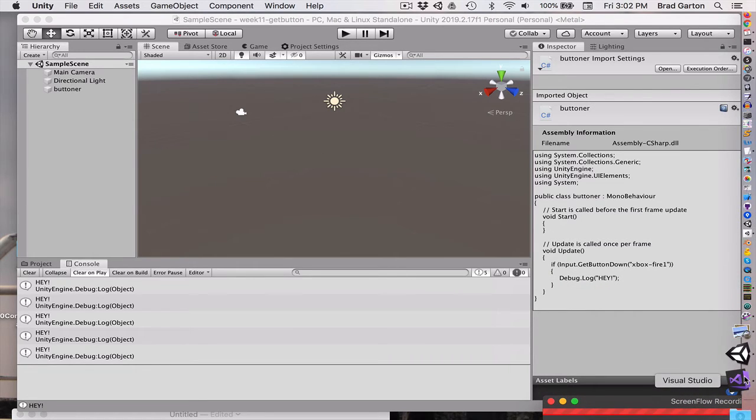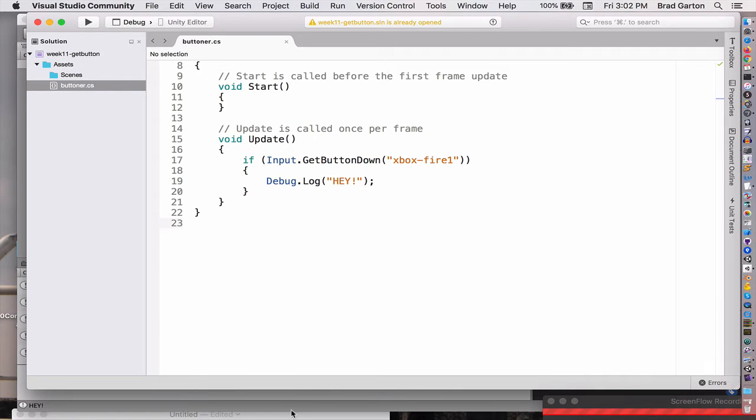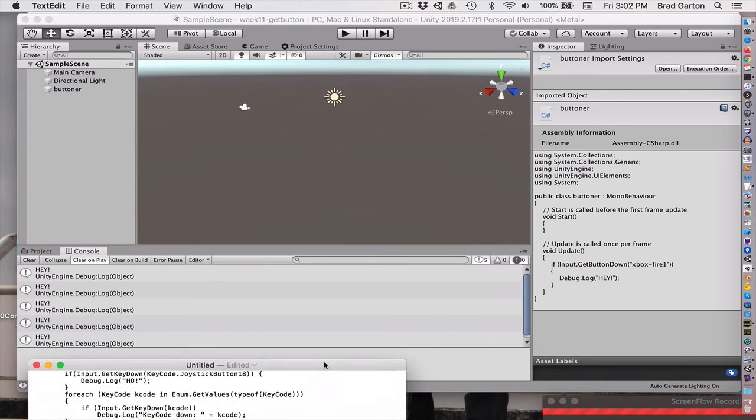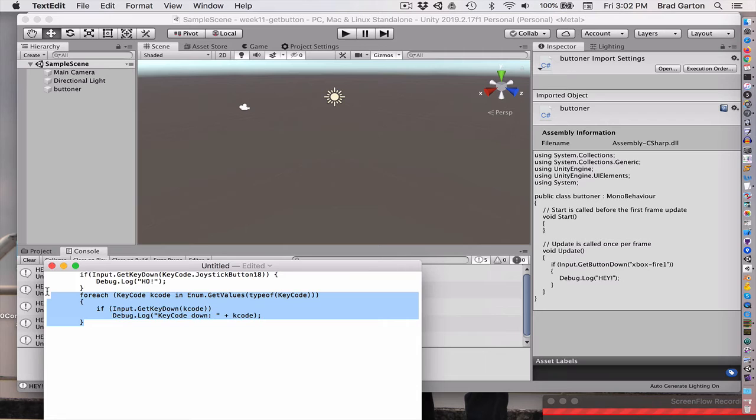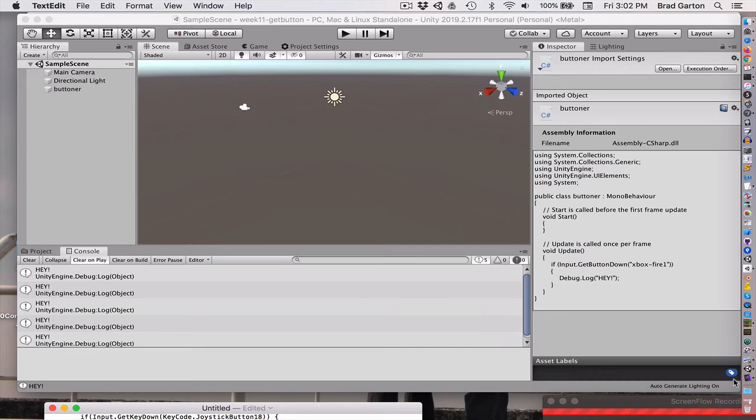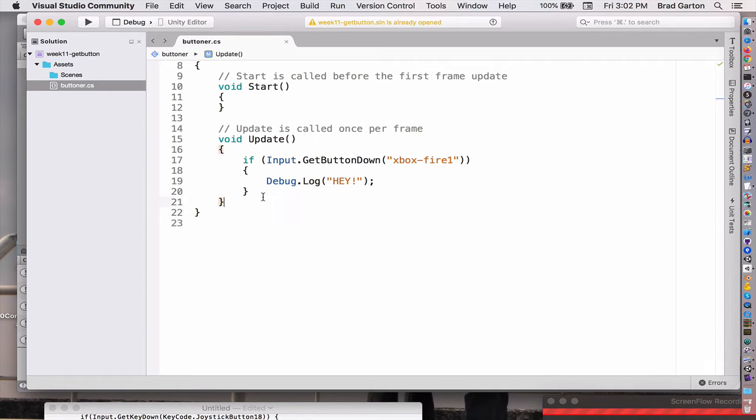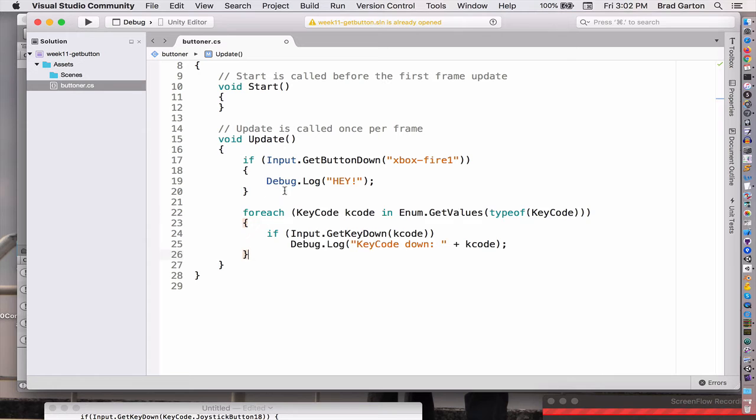How did I find that name? Well, I found the name by looking on the internet, like I said, but there's another thing that you can do. I'm going to bring up this little sheet here and grab some code because I don't want to type it all in. And I've got some more code we're going to be bringing in later. Let's go back to our Visual Studio, and I'll add that into our update method. What this is going to do is go through, and these buttons are also key codes. That's a hint right there for the third thing we're going to do. And let's just print out what this key code is.